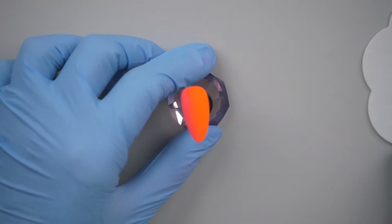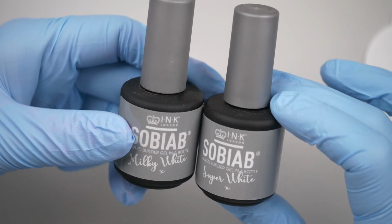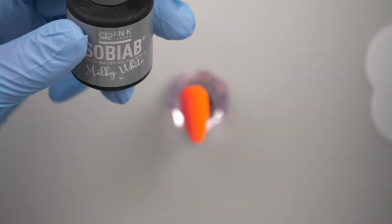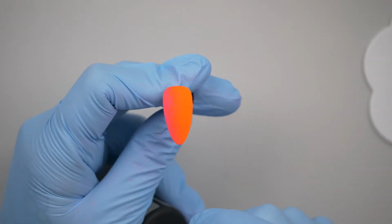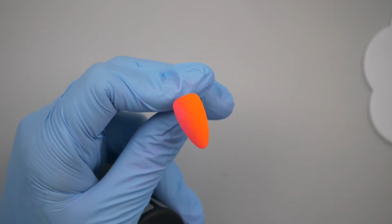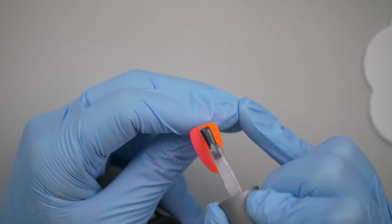Okay, so for the next bit I'm going to use Sobiab, and I'm going to use Milky White and Super White, because Milky White on its own just wasn't opaque enough, so I'm going to mix them both to do the middle bit. But firstly I'm just going to use Milky White by itself, and I'm going to give this a coat of Milky White because it gives a good base to start with, but also you don't want to drag the pigment off. So when you do this coat of Milky White, you need quite a bit on your brush, and I'm going to float this on, so it's going to be a real floaty layer.